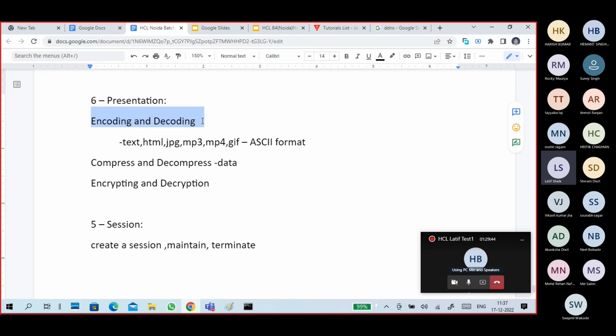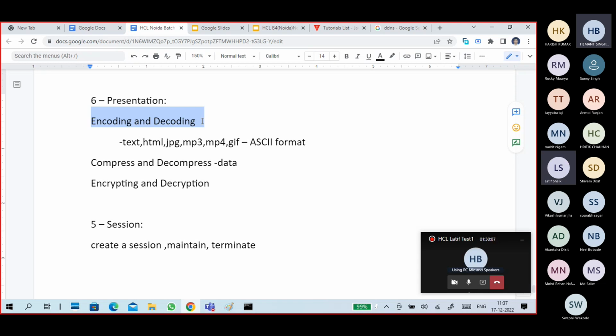When you are receiving, of course, you have to decode the data. So we have to convert the data, depending on the original data format and the type of communication. We convert the data into ASCII format, that is encoding.